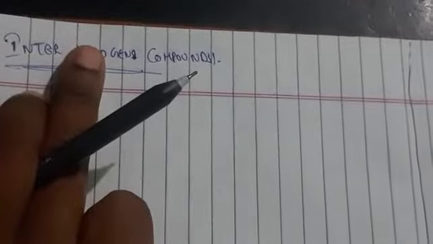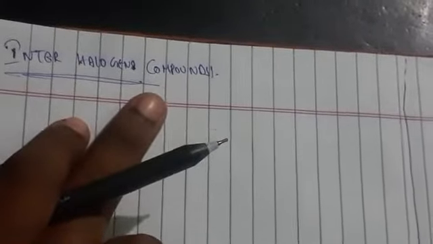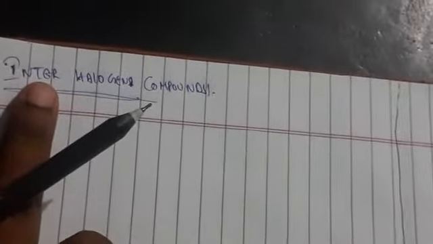So interhalogen. What does inter mean? As we know, according to hydrogen bonding, there are two types, that is intra and inter. Inter means between two different molecules. So interhalogen compounds are those where we take two different halogens. We take only halogens, but different halogens, for example chlorine and fluorine. These are the two different halogens, and that type of compound we call interhalogen compounds.